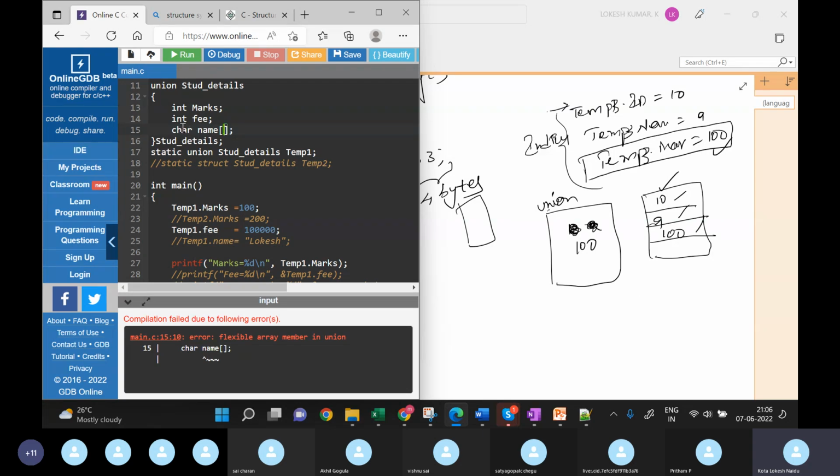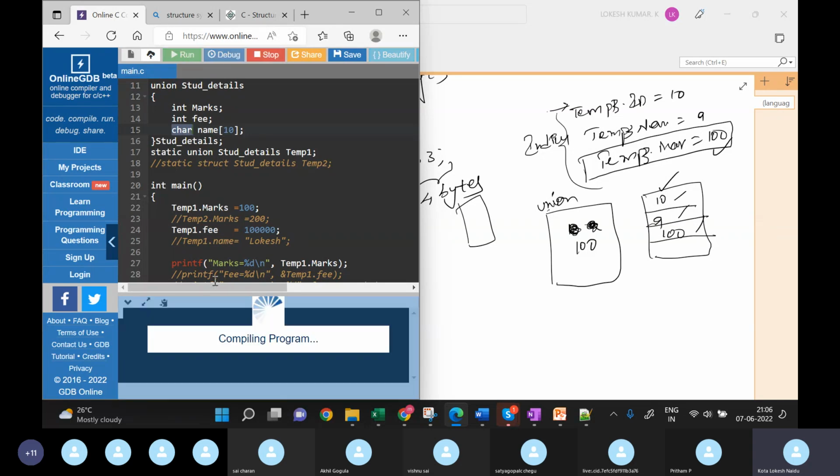It depends on the characters and the data types. It is going to allocate memory at compilation. So if I make it 10 bytes, the name is an array type which will store 10 elements of type character. A character is 1 byte, so 10 bytes of memory it can allocate now. It will not throw an error now.